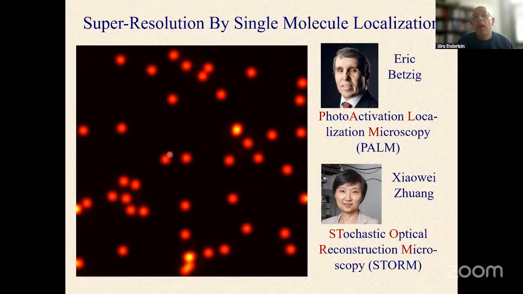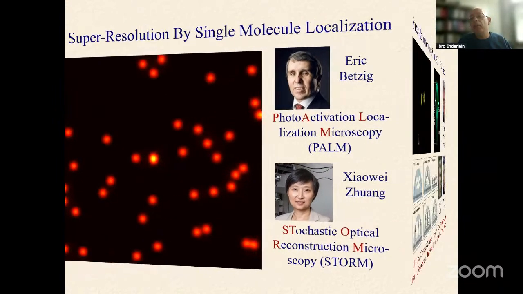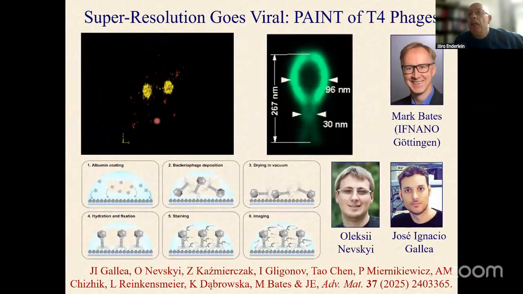And to show you how far we meanwhile got with this method, I want to show you some data from my lab. That was a collaboration with Mark Bates from the EF Nano Institute here in Göttingen, where we were imaging with this method single virus particles. In this case here, T4 phage particles, which you see here. What my postdoc, Ignacio Galea, was then achieving is to find a protocol how to immobilize these particles in a very well-ordered manner, so that they really stand up like a tree forest on the surface. And here you see then 2 of them.